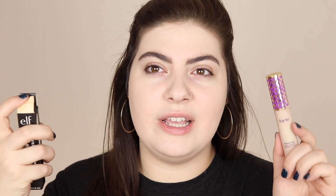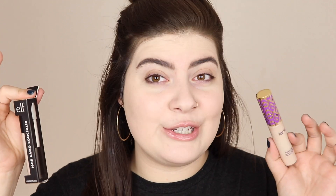This has been out for a little while and this is my first chance to actually test it against the Tarte Shape Tape. I did this with the L'Oreal Infallible Full Wear concealer - I wore that all day with Tarte Shape Tape on the other side - and I'm gonna do the same thing today. I've heard through the grapevine this one is the most similar to Tarte Shape Tape, so I'm really excited to see how it functions underneath the eyes. If you want to see me wear this concealer all day and see how it compares, keep watching.